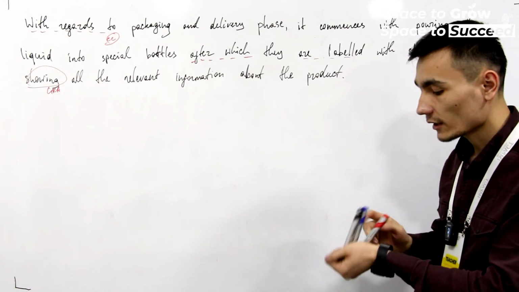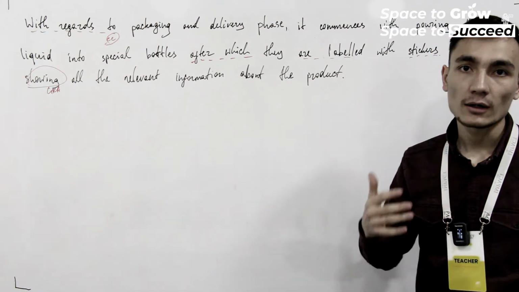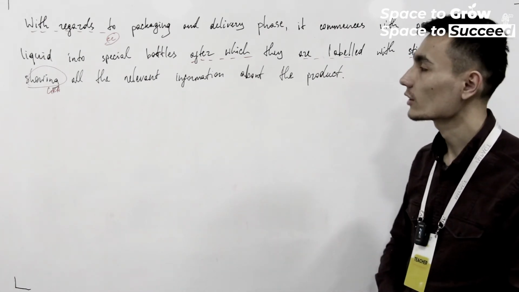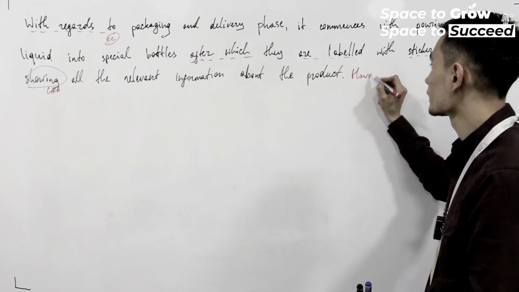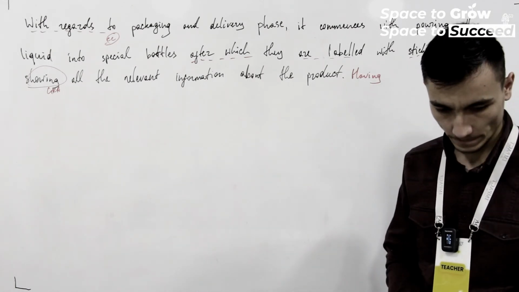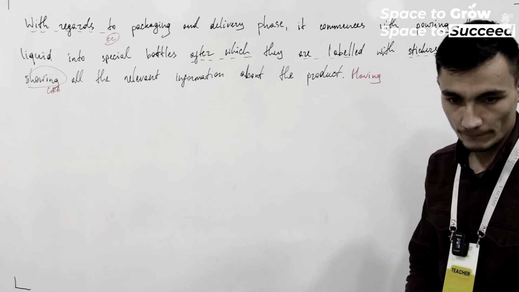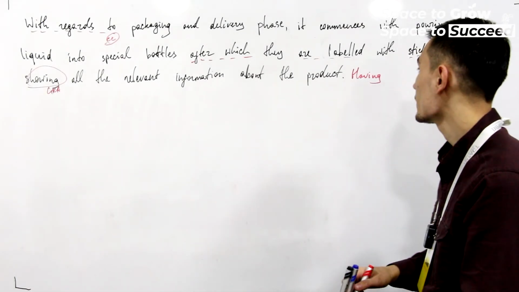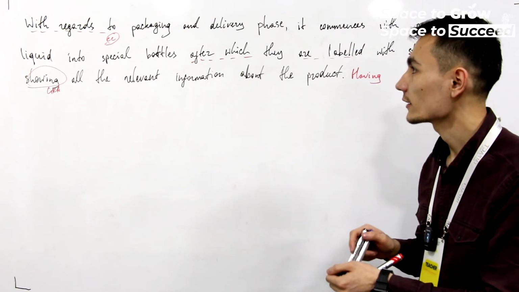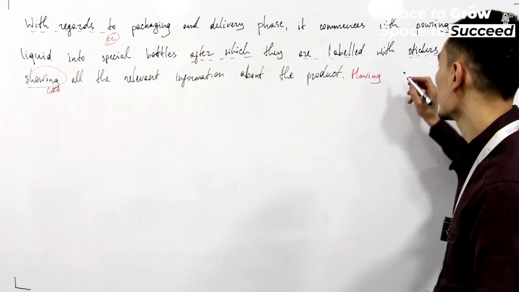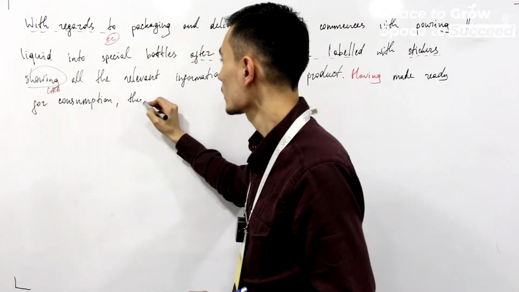After that, or following that, or simply next, we can say, or we can use the word having. So again, we can use the structure having. So how do we use the structure having here? We can say, yeah. So in this part, let's say having made ready. So it's just not that great a structure, but I have to write it now. So I just say having made ready, made them ready for consumption. Okay.